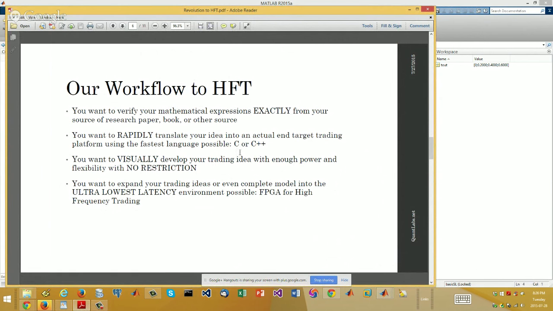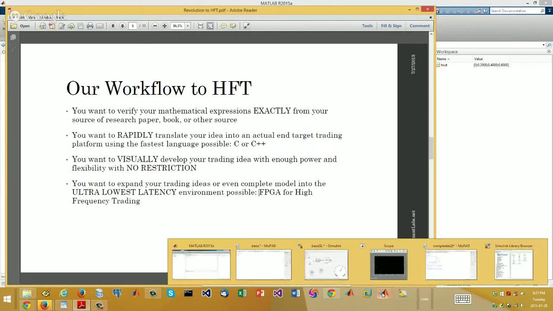First, I can generate code from that Simulink model. I can either generate C or C++. So that can be deployed into an actual trading system or put into some kind of library of algorithms. Secondly, if I choose to go ultra lowest latency via, let's say, using FPGA boards, this is where the guys or gals, we'll leave it at that, at places like Goldman and other banks use this option for their high frequency trading deployment. You can generate HDL, which is a hardware description language for FPGA. I'll show you what I mean.